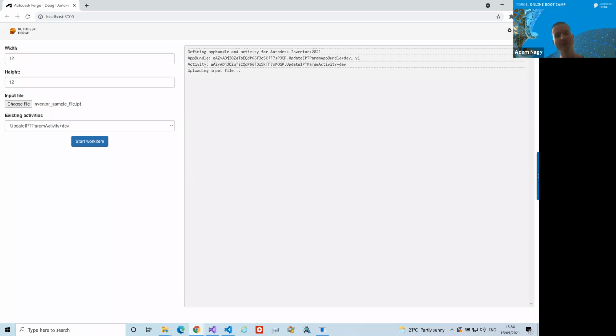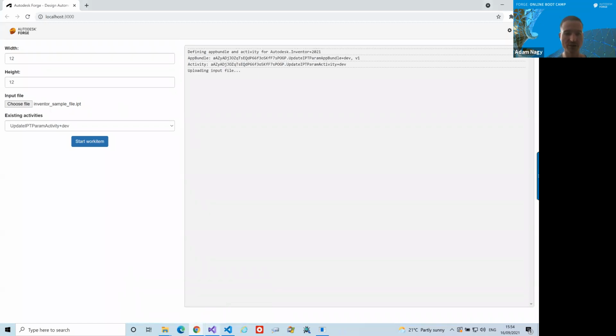And you can also generate a zip file. So that's more flexible. If you don't know in advance how many output files you're going to generate, then the zip file is easier. But if you know in advance, I'm going to generate a DWG file, a PDF file, an IPT file, something like that, you can just add them as part of the activity.